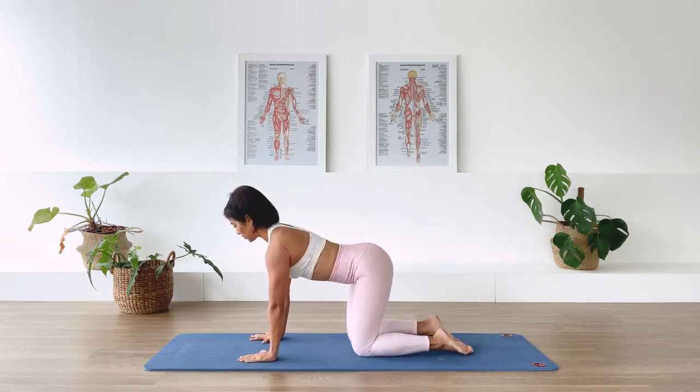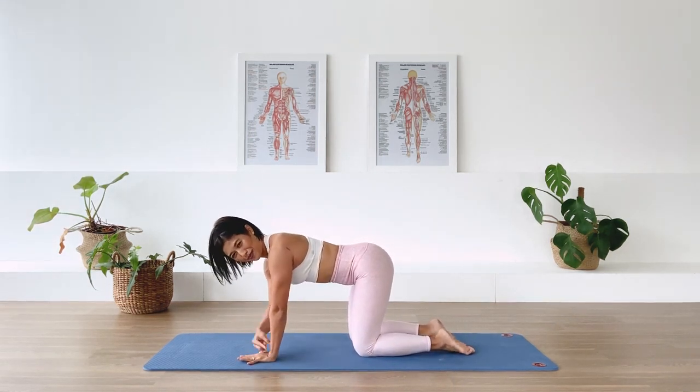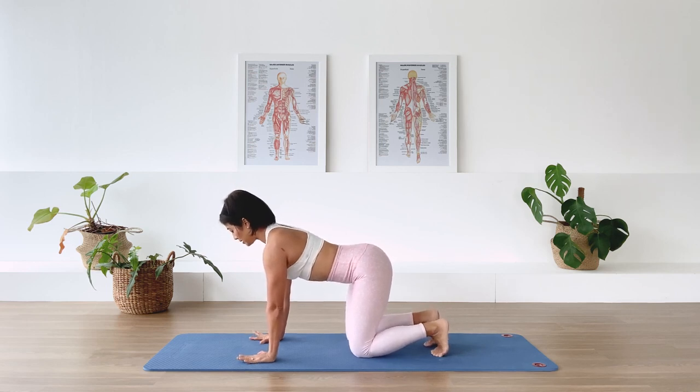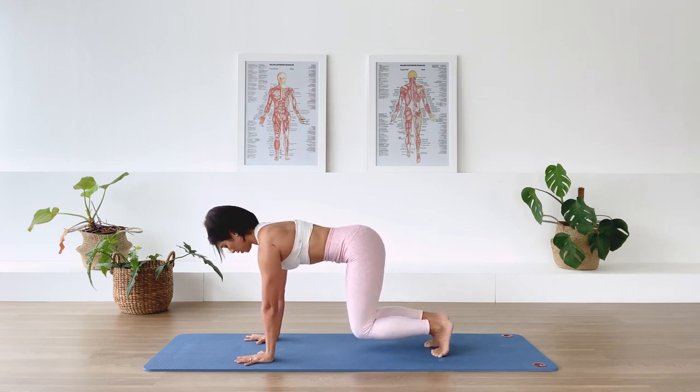Okay, now align the hands to the center of your shoulder, allow the heel of the palm to your shoulder and your knee to the center of your hip. I want you to tuck the toes under here. Right. So let's go ahead and lift that tibia muscle. So deep abdominal, secure the pelvis, secure your lower spine here. And then I want you to float the knees off.